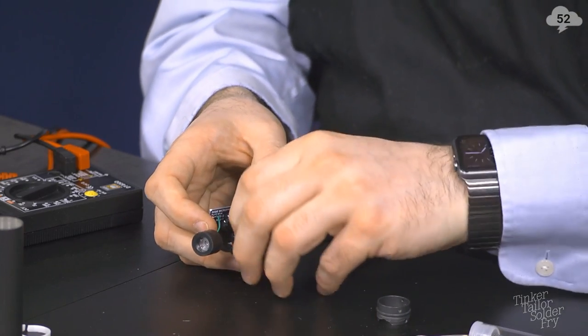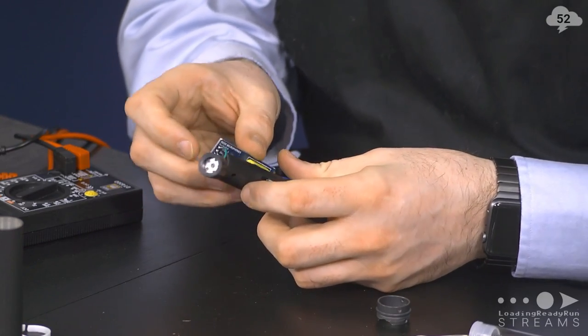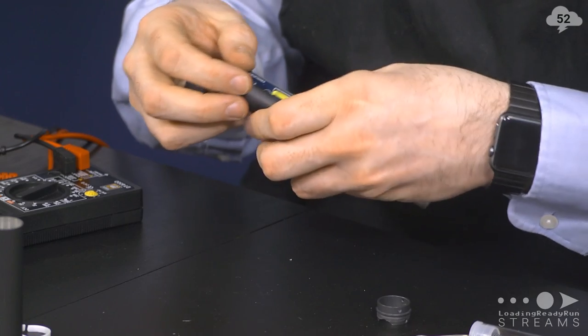That was a jump. Good snap, right? Snappy, yeah, that was a good snap. We don't need that. Never needed it. Never didn't not need it.